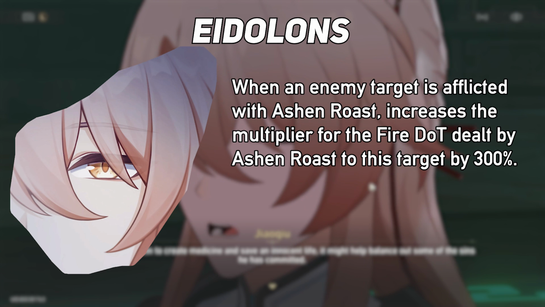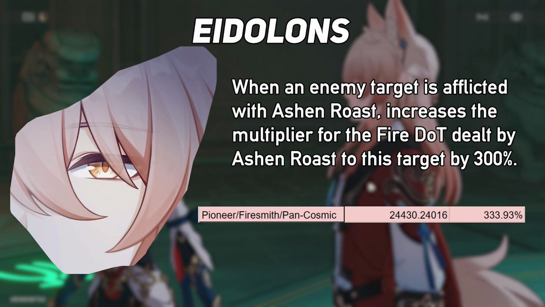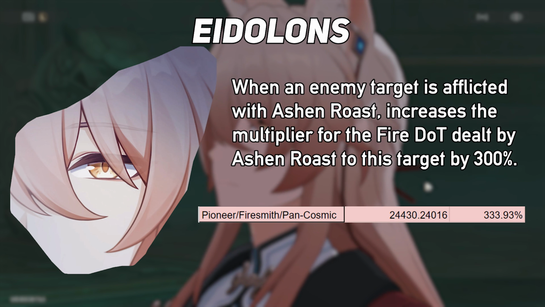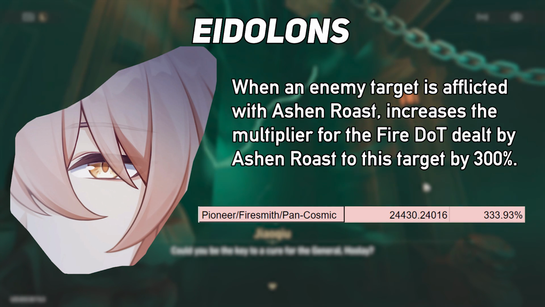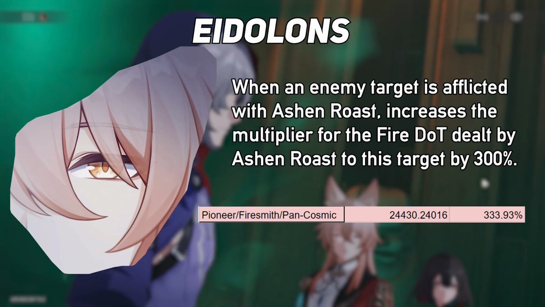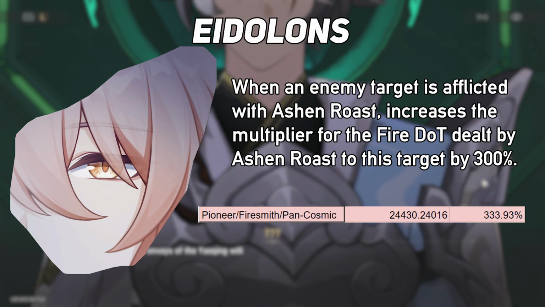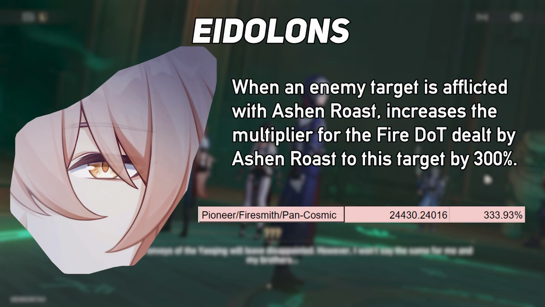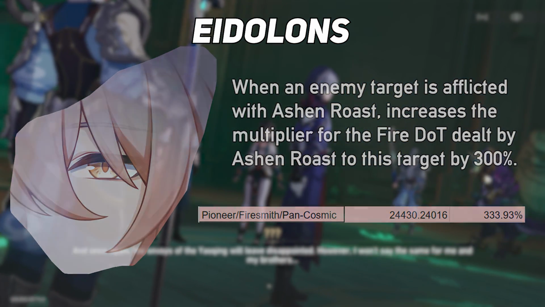In a DOT team, I've estimated it to do around 24,000 damage, or almost a 230% increase from what it was before. Higher if you have Kafka E1 and stuff like that. This is obviously extremely strong in DOT teams, and it means he's much more of a secondary DPS in other teams, and can actually contribute a decent amount to the damage total.